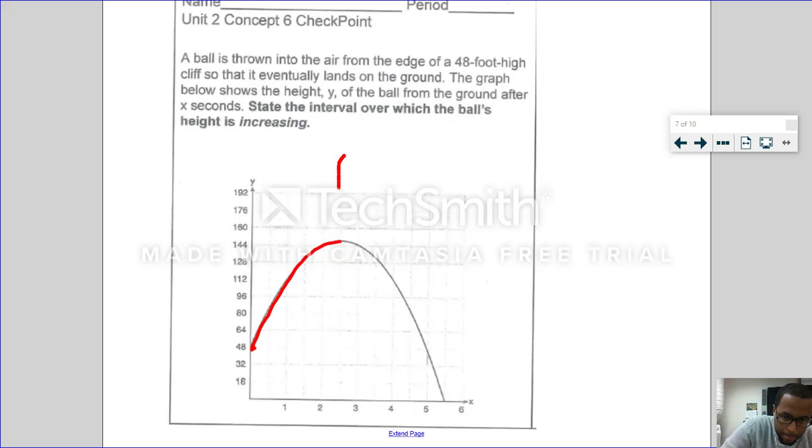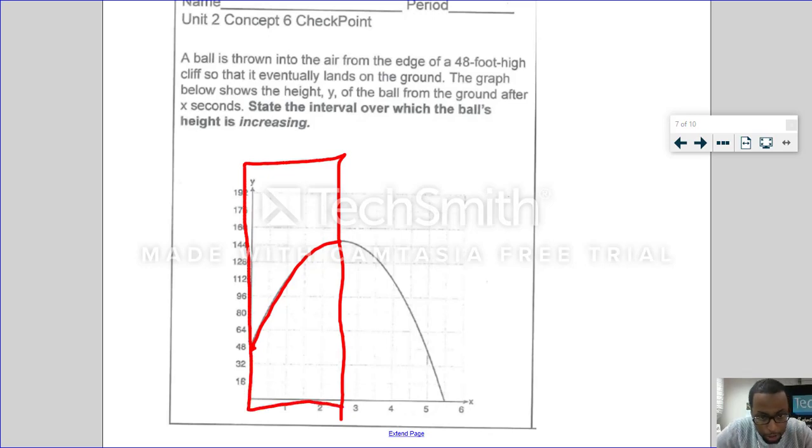So Mr. Swenson kind of mentioned in class about doing a box. So you should do a box. Box and where it's increasing. Okay? So I'm going to look first, the interval where it's increasing, it's starting at 0.